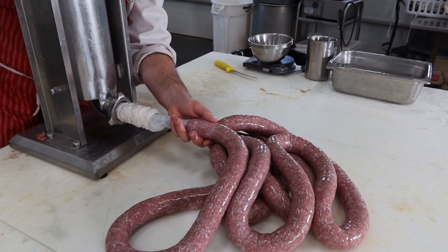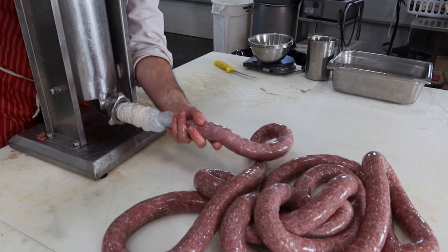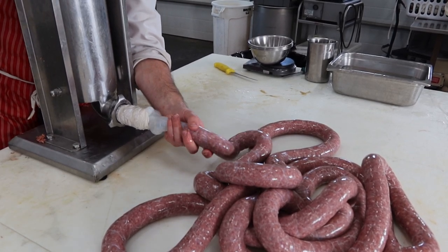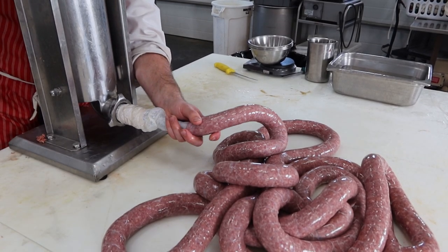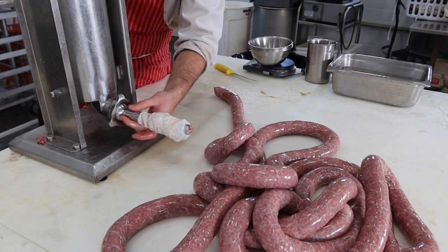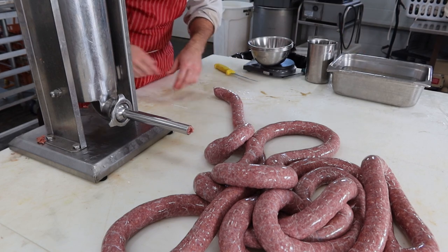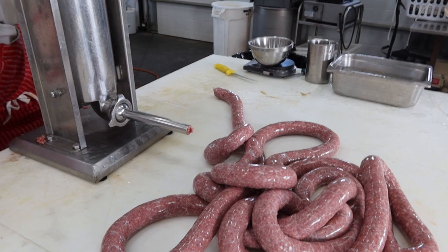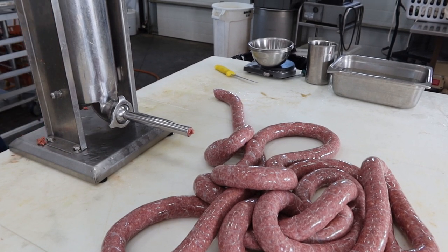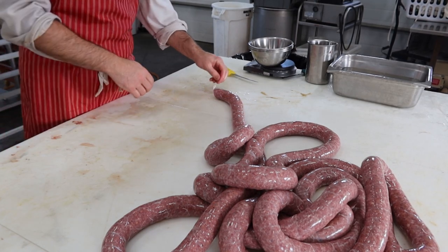These smell good — I can smell that Worcestershire and coriander. A nice lean fresh beef and pork. I'm making these the first week of September up here in Canada, so we're limited on nice grilling days. That's the end of them. A common question is what to do with leftover casing — you hang it and let it drip dry, or pat it down with a towel, then cover them completely with a generous amount of salt. Stored that way, they're good in your fridge for months to a year and a half.